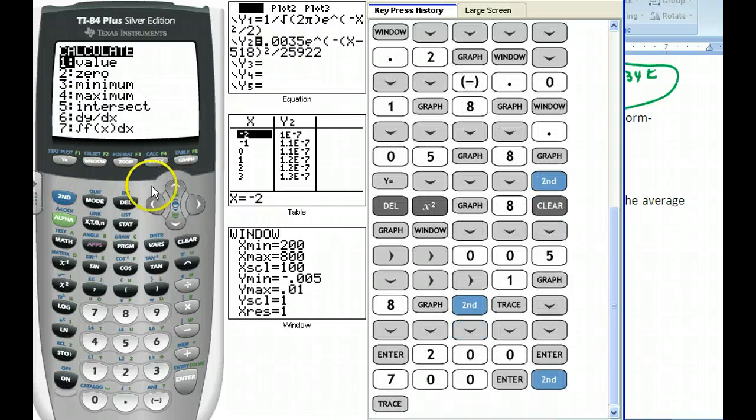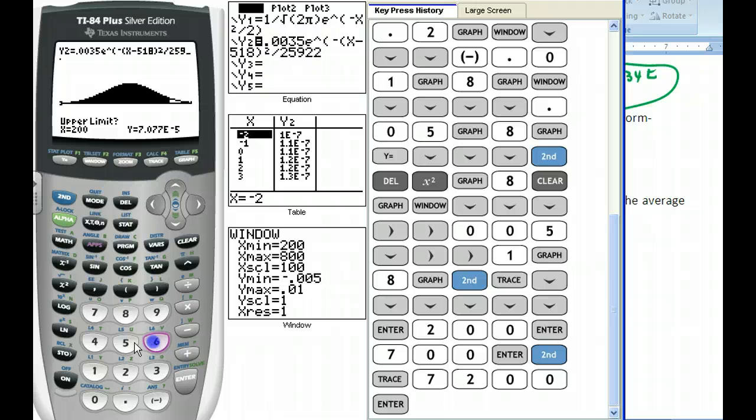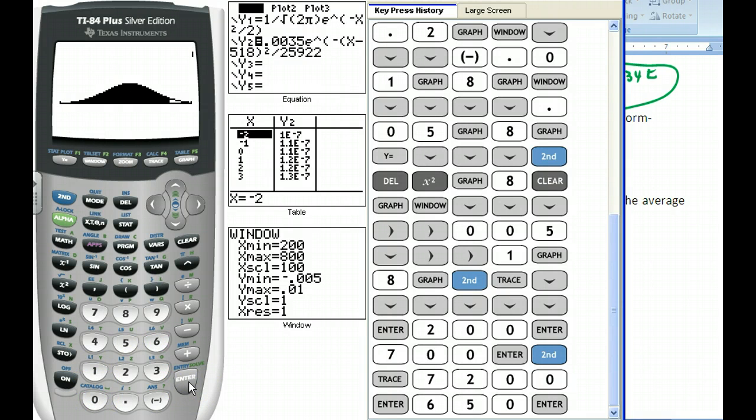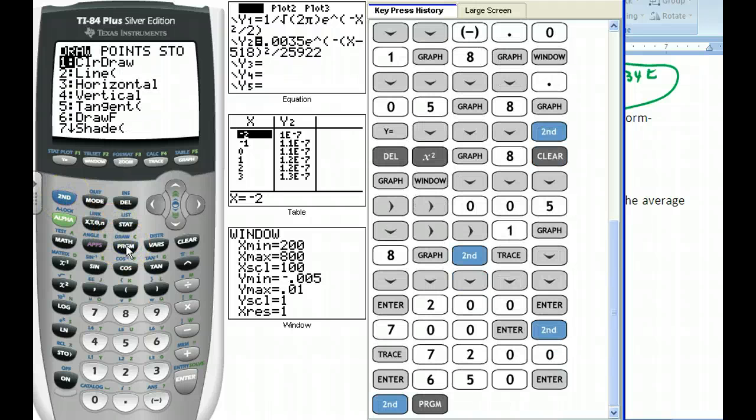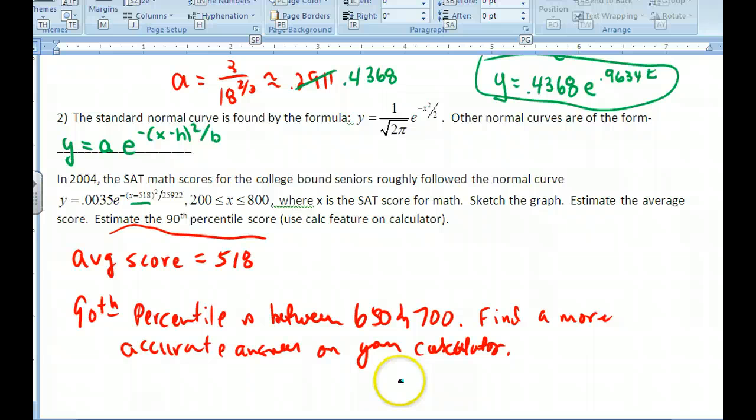So this says that this would be the 94th percentile. So you can play around with that one, calculate something less than 700. The shading is going to stay there. That's the unfortunate part. So if I start though at 200 again, and my upper limit about 650. You can enter, and 87 percent. So it's going to be somewhere in between those. If you don't like the shading, you can go second draw, and you can go clear draw. And so then you can come back if you want to see exactly where it is. So somewhere between 650 and 700, I want you to make a better estimate and find out where that might be.